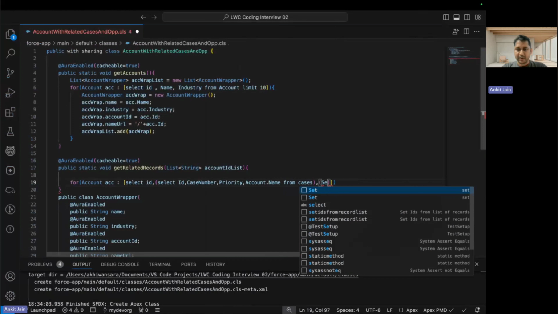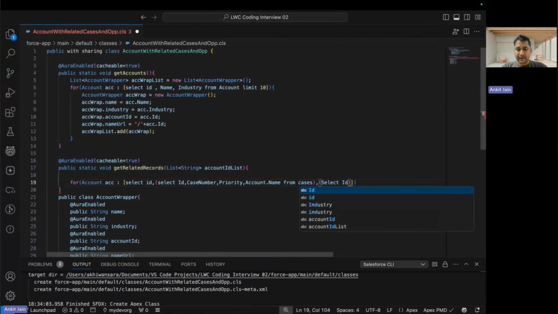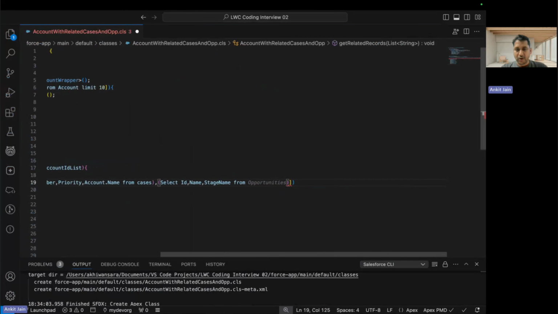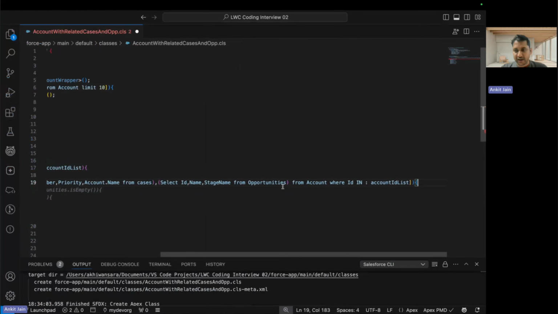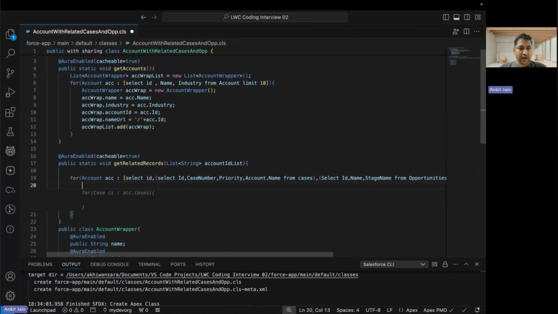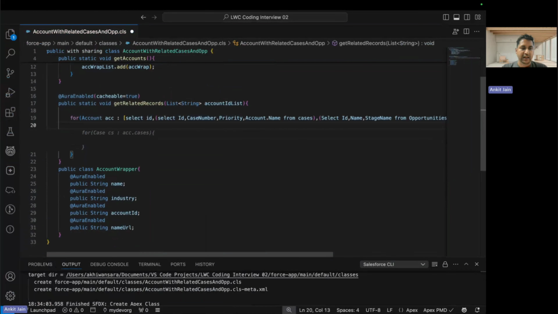So here I go and put the select ID, comma name, comma stage name from opportunities, right? But again, I am interested in only those which are the part of my list collection. So I am completing my SOQL query, which will look something like this. Here I am getting the records, right? And now what I will do next as a part of next processing, let me first go and close the loop. I will be iterating over the record, and I will be putting this record into another wrapper class.